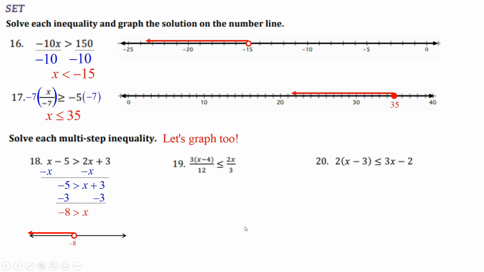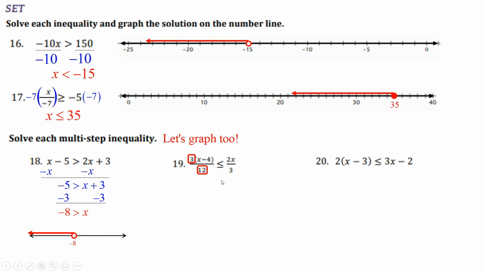All right, number 19. Okay, well, there's different ways we could go about this, and wow, I wonder what I did for the first step, because there's so many different ways we could do this. All right, I probably did 3 would go into 12 4 times. I bet you I just simplified this fraction 3 over 12. I did, look at that.